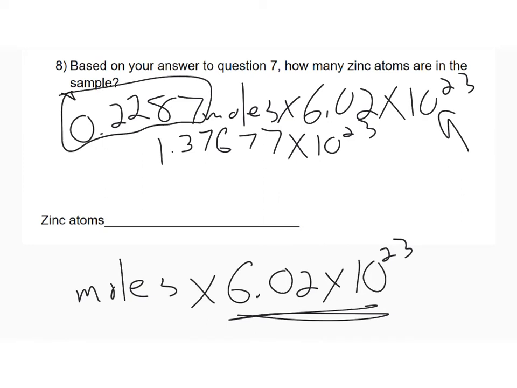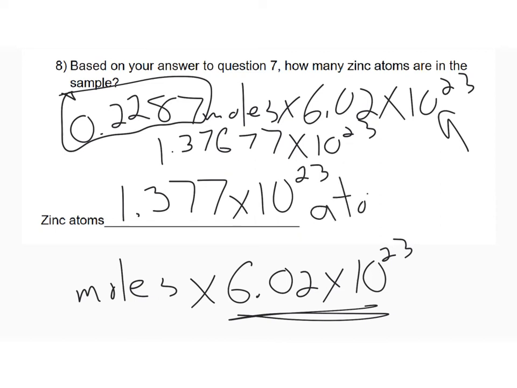And since this number has 4 digits, I'm going to round my final answer to 1.377 atoms. Okay, because we're counting the number of atoms we have. Oh, sorry, times 10 to the 23rd. That was almost a big mistake. Because it's not 1 atom. It's that many atoms with another 20 zeros after it.